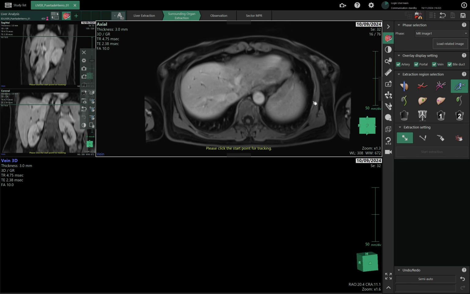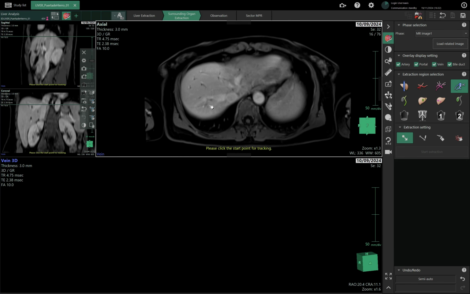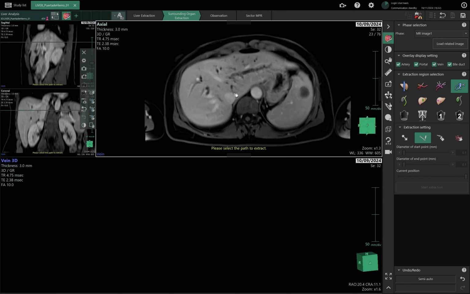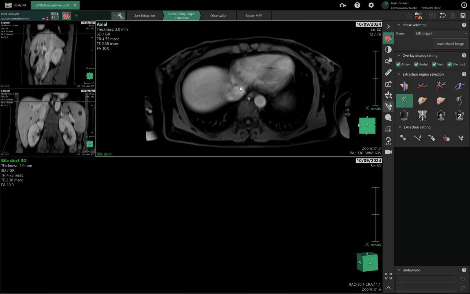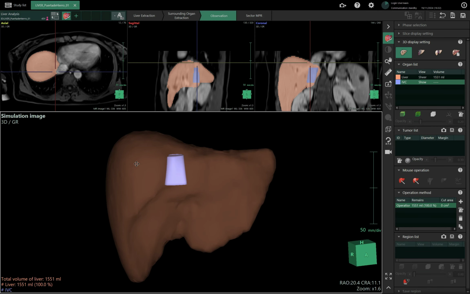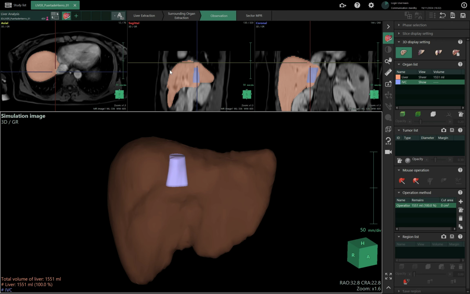It will fail for sure. But if I manually extract the vessels, for the portal, the hepatic veins, the bile duct and everything, then I get some kind of interpolation, but of course any structure smaller than 3 millimeters won't be there.